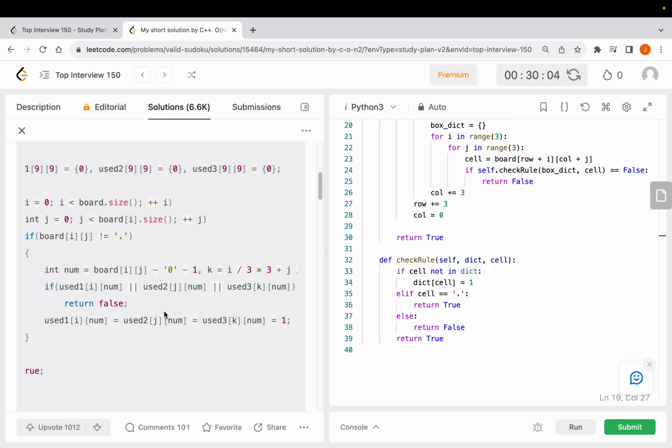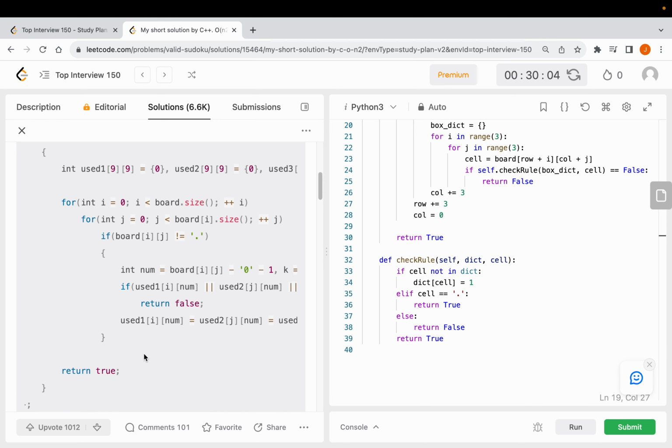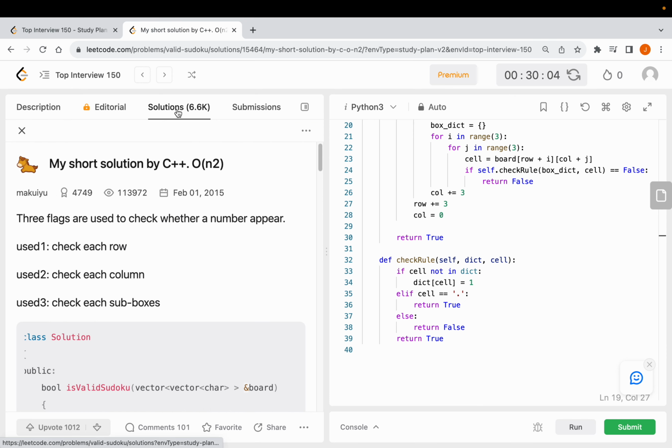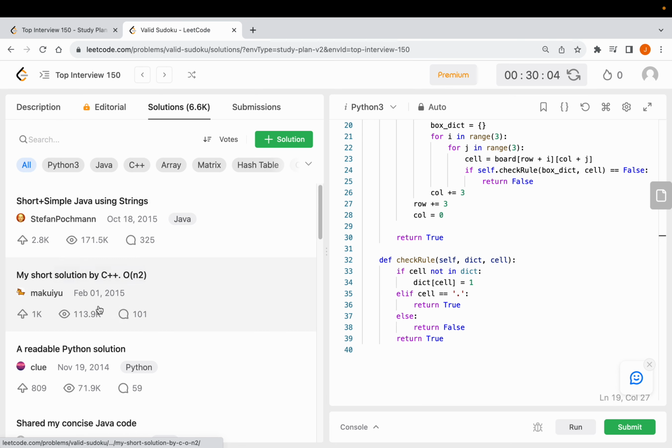Let's see. Okay. Okay, so very smart indeed.